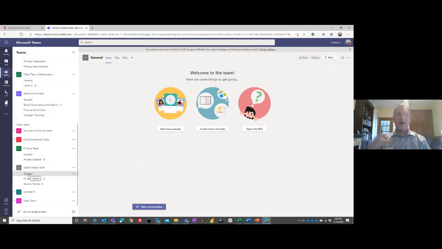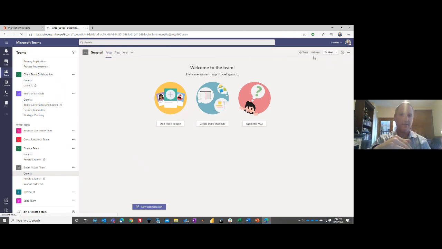Now, if the guest team is part of your environment, if you are a member of a guest team joining externally, you'll see something like this. So I come up here and click this drop down. Now you're going to notice it basically is going to log me out of this environment and effectively log me in as a guest once I click that.